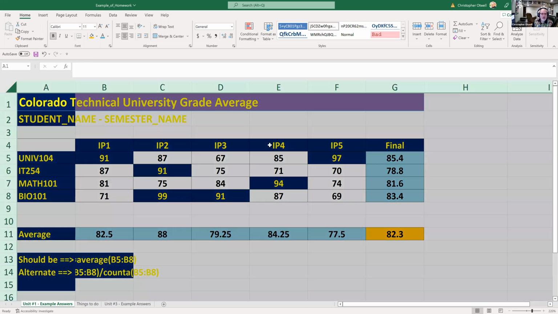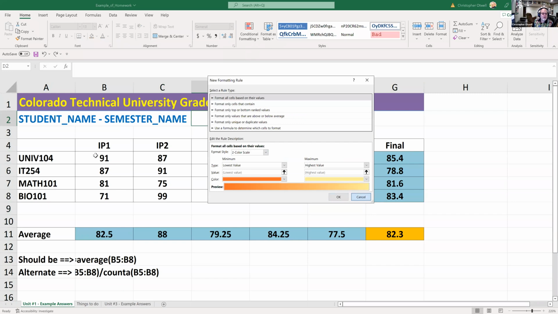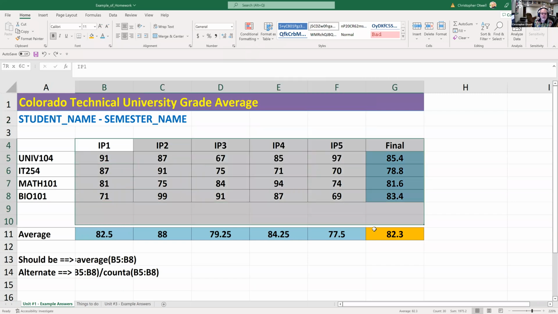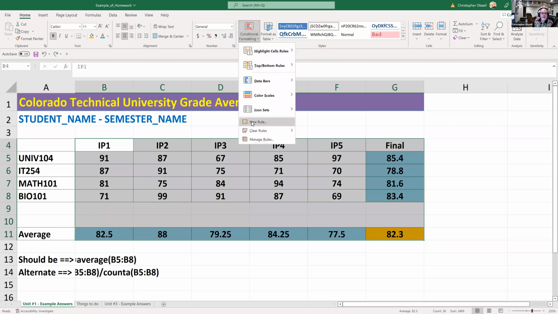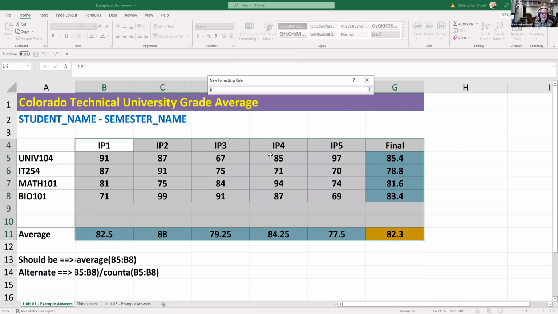Now, if I go back to conditional formatting, typically you want to range where all your formulas are in this context. So conditional formatting, new rule, let's say type of number value.